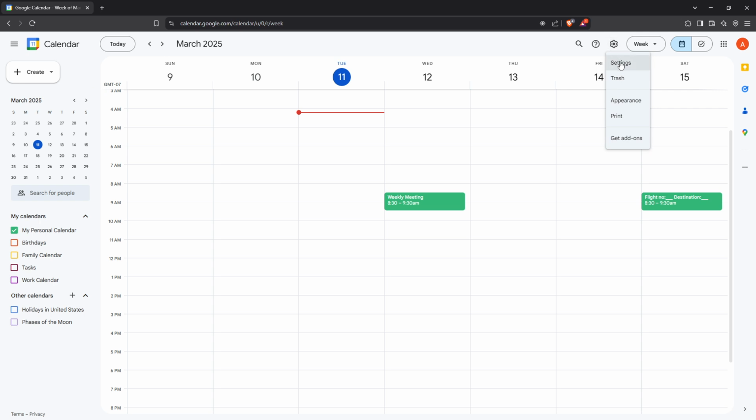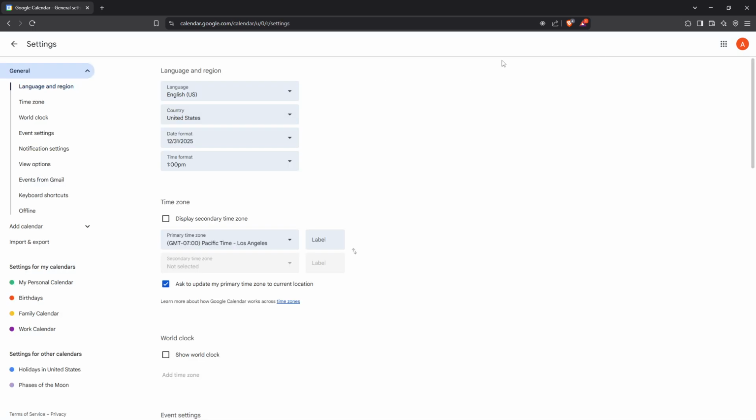Once you are in the settings menu, you will want to navigate to the general section. To find it, you may need to glance at the sidebar or scroll slightly, but it should be relatively easy to spot. This section contains a variety of settings that you can adjust for your calendar, including the feature to have events added from your Gmail. Keep scrolling within the general section until you reach events from Gmail. This is the crucial part for our task today.